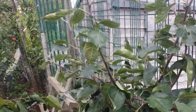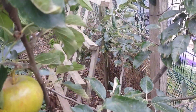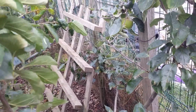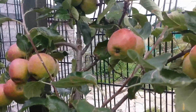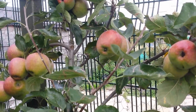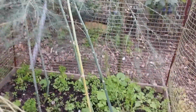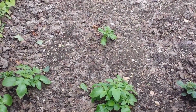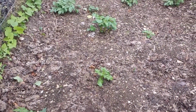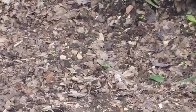And Jupiter, which has not given much, only three fruits. So some have done well, some not so well. Asparagus has grown really well in this bed. I have to come and weed this. As you see, the Christmas potatoes which I planted here are growing, gradually coming, even the smallest ones. You see that one, they're coming up.